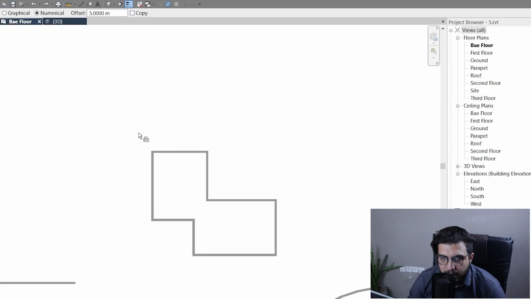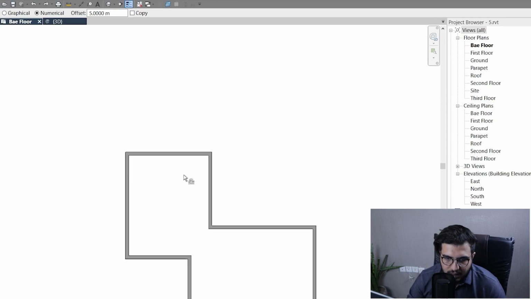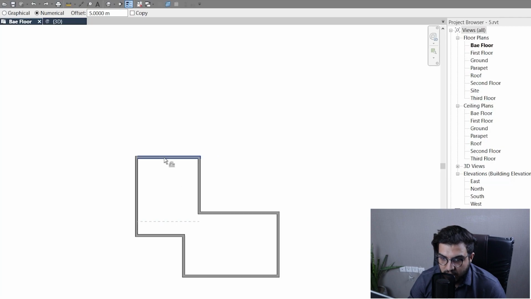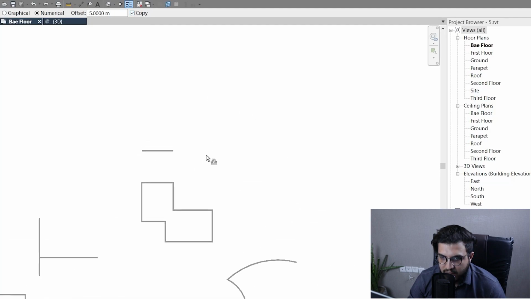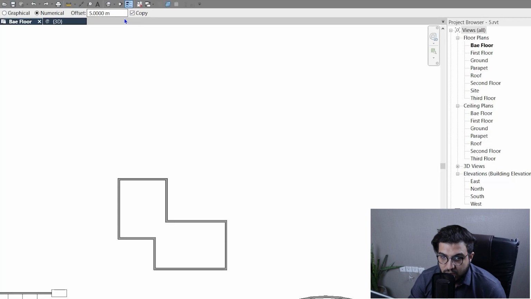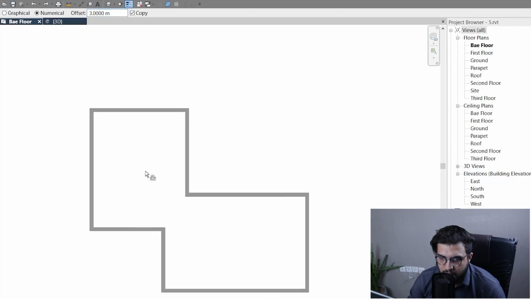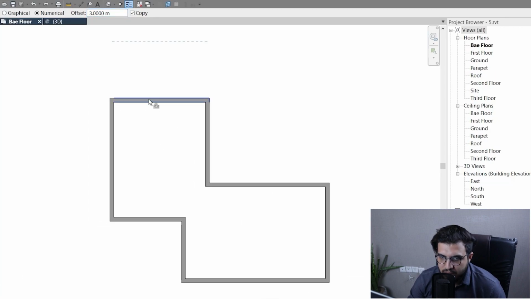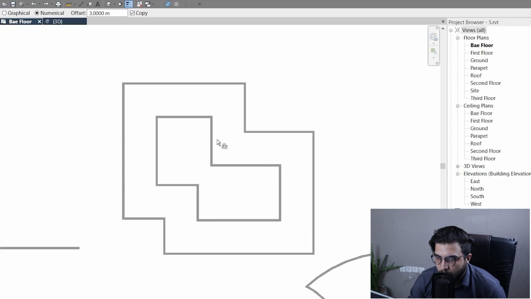Because there was no copy, and it will contain the connection too. So if you want to create another copy in here, you need to make sure the copy option is on, and then let's create another offset in here, and you can create multiple offsets at the same time. But the cool thing here that I love is that, for example, you can put it on 3 meter, and you can hover over just one of your walls in here, and you can press tab, and then you can create a whole new area for your design.